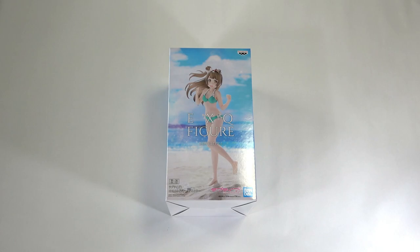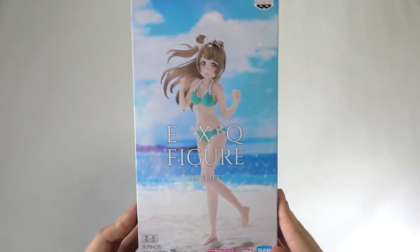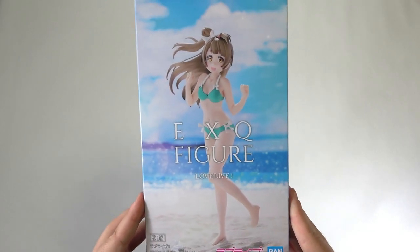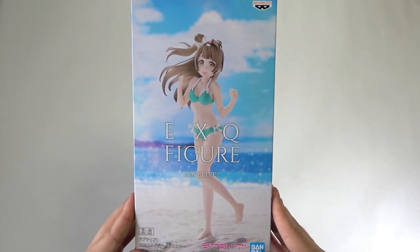Today I am super excited to open this EXQ Minami Kotori figure from Love Live. And oh my god, I cannot explain how excited I am. I absolutely love this character from Love Live, and ever since Love Live Sunshine started, we haven't really seen her at all. It was kind of sad and upsetting.